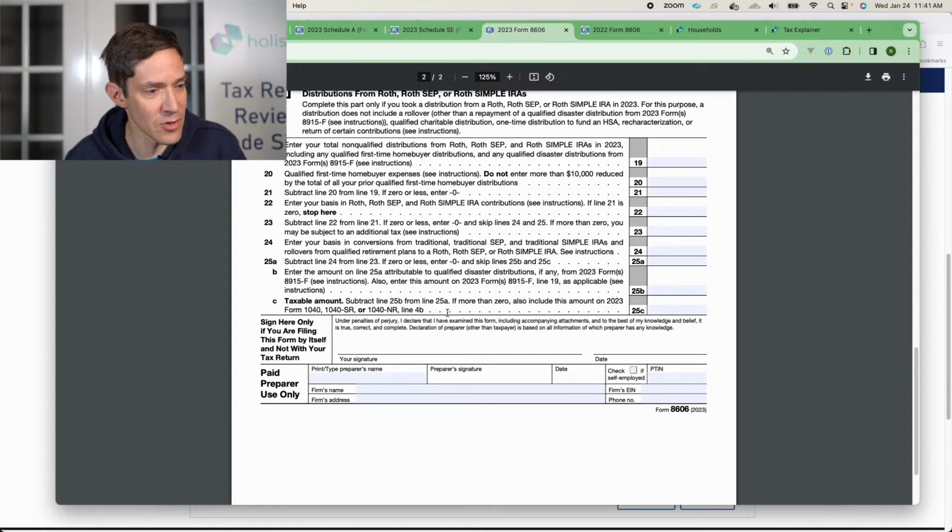What I didn't realize is you could, I guess, do the opposite. Look at this. I didn't realize there was a signature section on Form 8606. So you could actually file Form 8606 independently of the tax return. I've never seen that in practice, but that signature line is there. In fact, I went all the way back to the year 2000, and the signature line has always been there. I've just never really seen it. I've never had a case where a client just gave me the Form 8606 without the tax return, but you can do it.